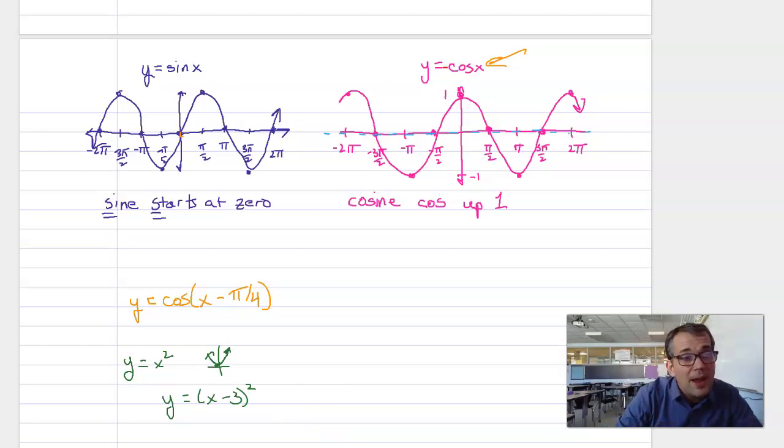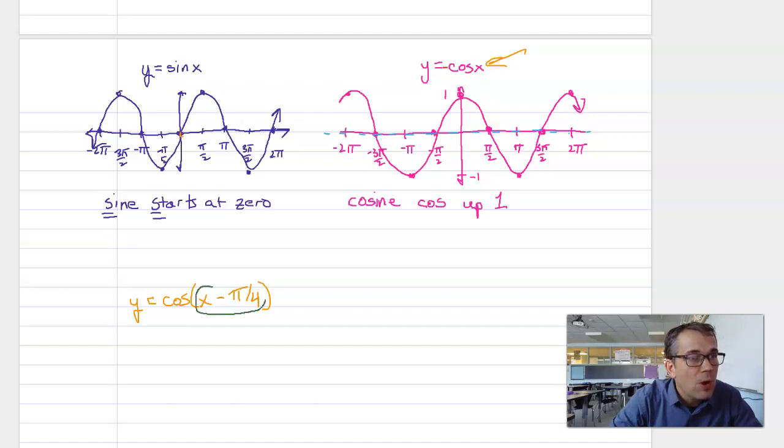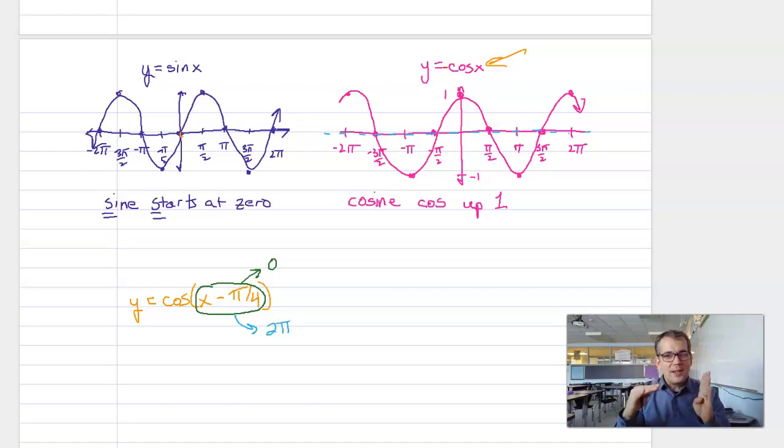We know that this graph repeats itself in terms of new values from 0 to 2 pi. Right? I don't want to say it begins and ends at 0 to 2 pi because it has all real numbers as a domain. But what happens at 0 goes through, and what happens at 2 pi, we start to repeat at that point. So we're going to do a similar thing. We're going to figure out what value of x makes me take the cosine of 0, so this equals 0. What value of x makes me take the cosine of 2 pi, so I'll set this green expression equal to 2 pi.